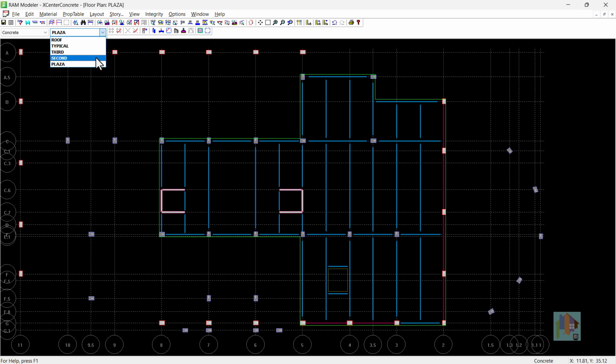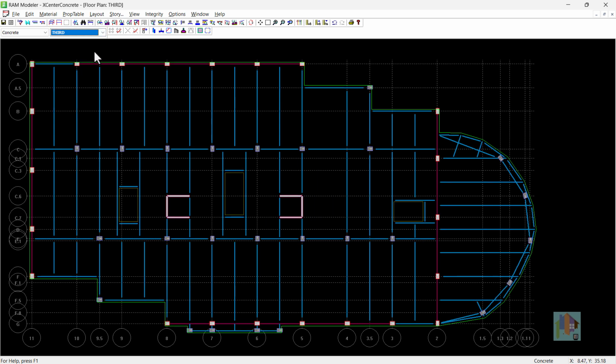At the plaza level, the floor slab is discontinuous. There are multiple isolated columns and members. At the second and third story level, the floor plan is different. It has a curved area, a shear core with lift and stair cutout, some ducts for utility. There is also a typical floor plan with similar type of arrangement. Finally, a roof level with different member arrangement.